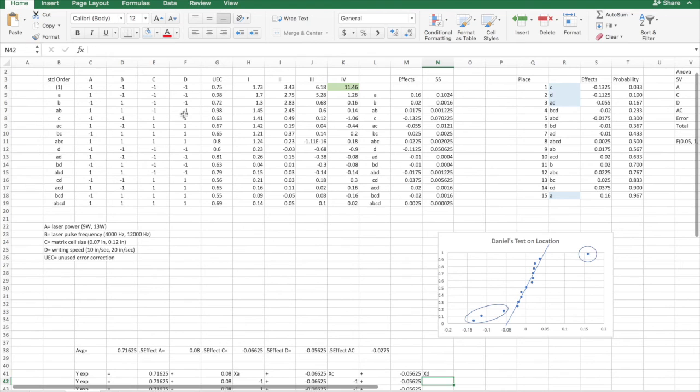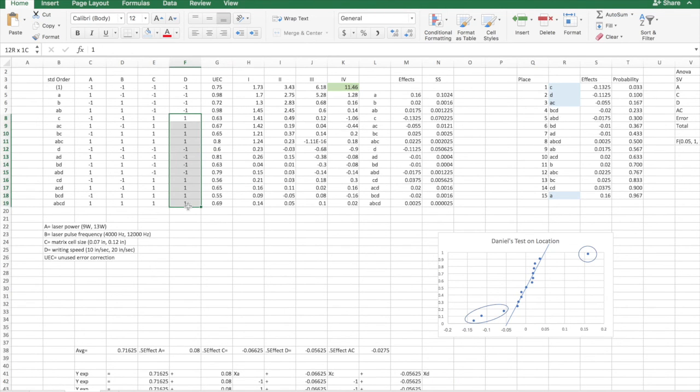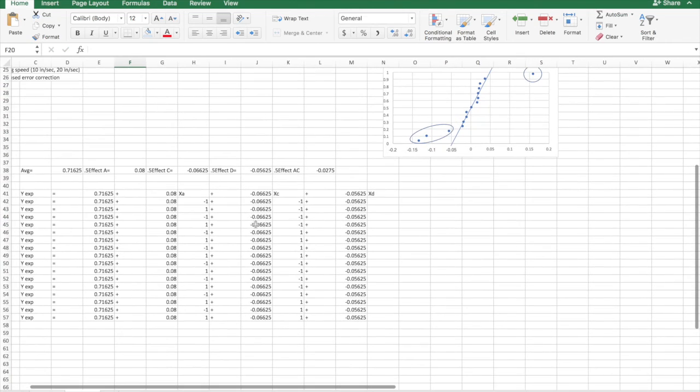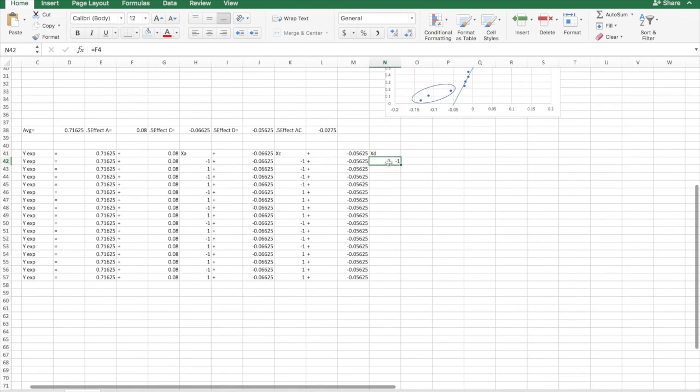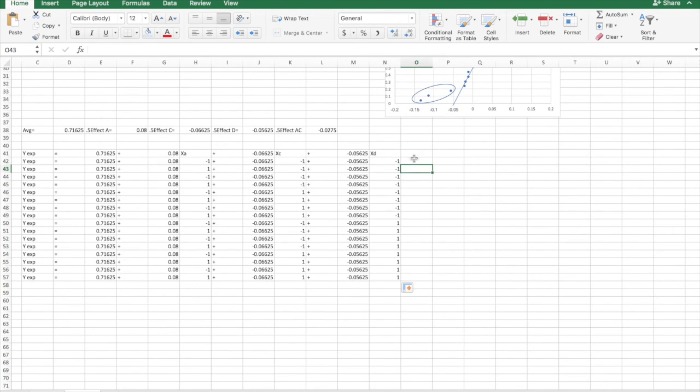Now in here I got wrong the signs of D, because it should be minus, minus, minus, minus, 1, 1, 1, 1. So 8, 1, 2, 3, 4, 5, 6, 7, 8, 1, 2, 3, 4, 5, 6, 7, 8. And the signs of D. I'm sorry for that. So the signs for D should be the 8 first negative and then the next ones positive.